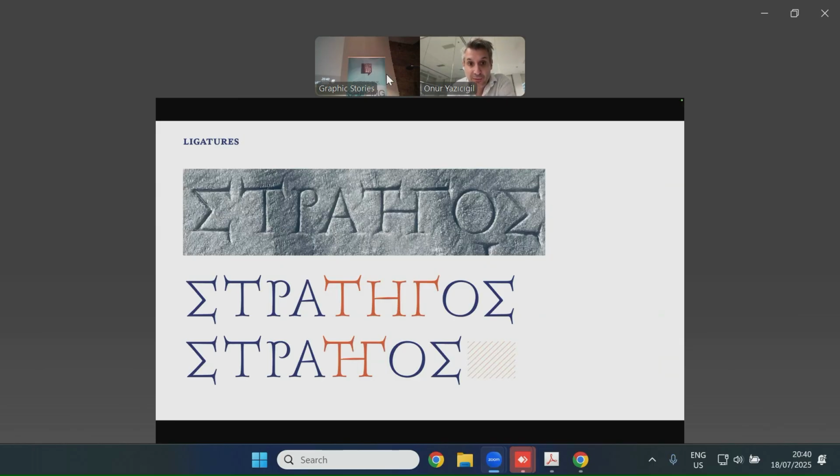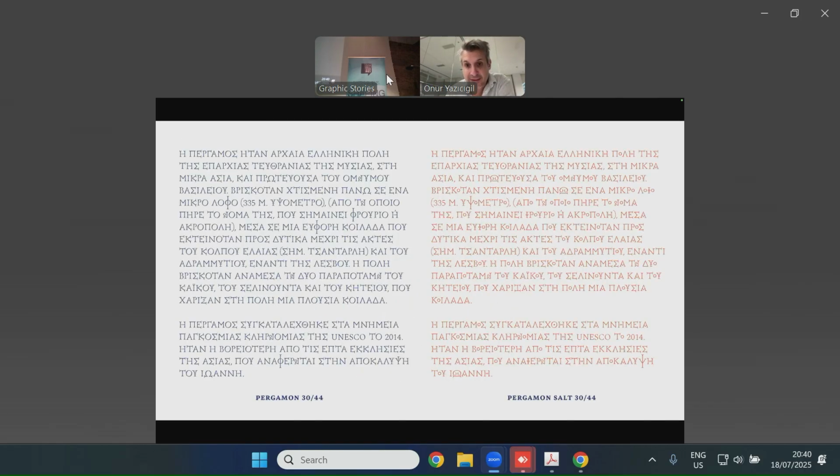Strategos here is also really interesting because I haven't seen before a 3 ligature. So I also added that feature, and you can see again the amount of space that is saved. So these are not necessarily aesthetic and romantic touches, they're rather pragmatic decisions. And this is the way how it looks like. So with the alternate version on the right-hand side, and on the left-hand side, what I call Pergamon default version.